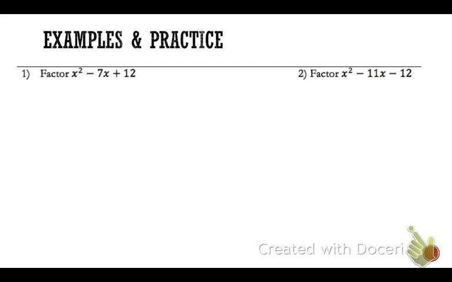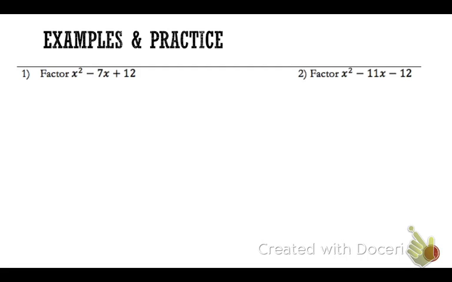Now I know this process is a lot when you first learn it, but soon you'll get really good at it. So let's look at the next example. So we've got x squared minus 7x plus 12. Now notice all we're doing is factoring here. We don't have the equal sign and we don't have to do that final step of solving. So we're just going to factor it down into the two things that we multiply to get that.